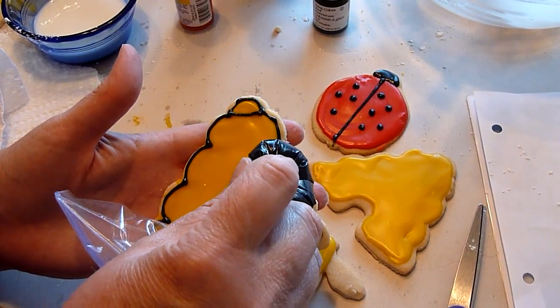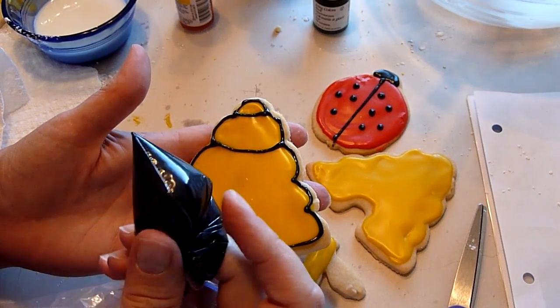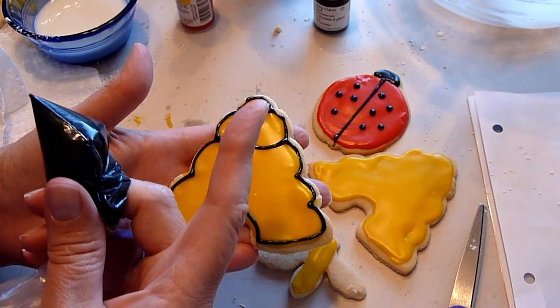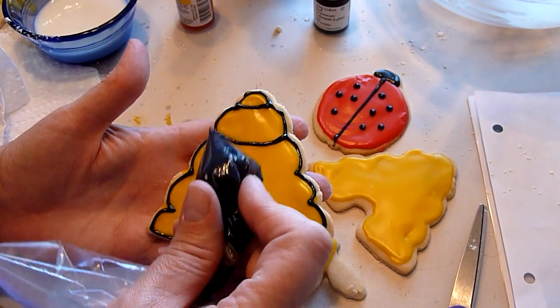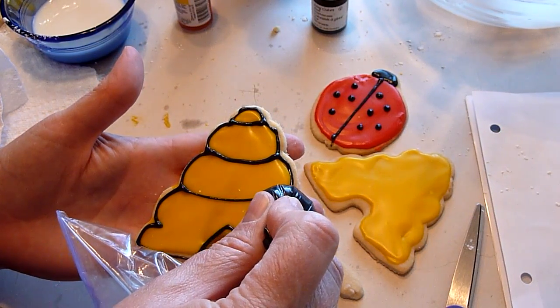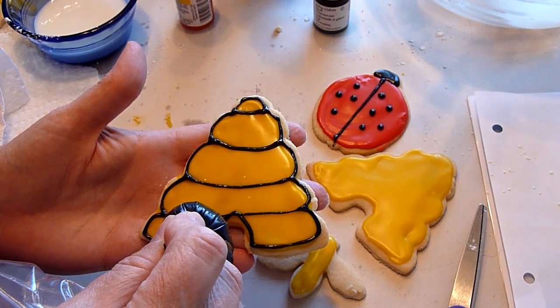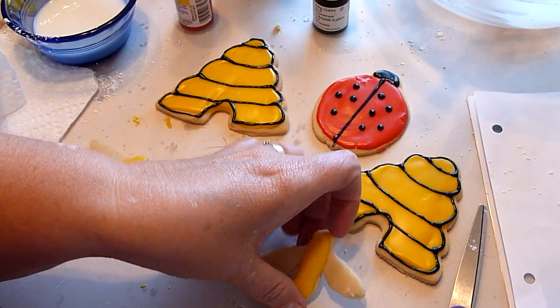Now, you probably won't have these cookie cutters, but the technique's the same if you're decorating anything. Even if you're doing a smiley face cookie, you could still use the frosting spreader to spread it in, and then use this to do your details. Or if you're doing a sunshine, depending on what cookie cutters you have or don't have. That one's done.